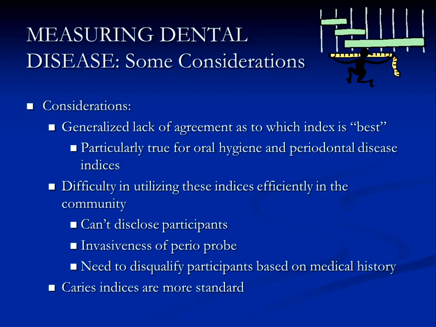And then what you'll see is that caries indices are much more standard overall compared to the oral hygiene indices and the perio indices. And you'll also see, whenever you're reading research reports, that the caries indices are reported a little bit more frequently, and that's because they're much more standardized overall.